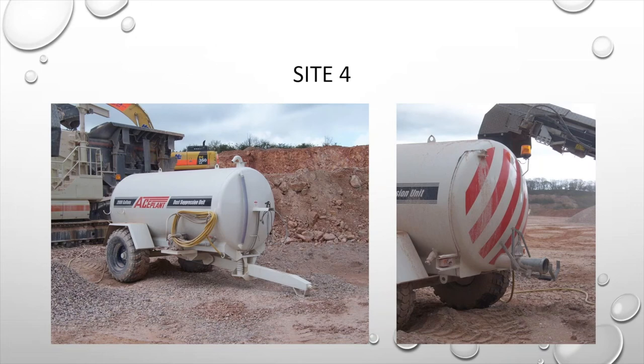The solution we provided was one of our 9,000 litre tankers for use as a water storage bowser. This unit could be towed to the water tower, connected using the six inch bowser coupling at the rear, filled up, and then taken down to the quarry pit to feed the crusher's internal dust suppression system. For ease of use we added a breather at the top of the tank so the water could gravity feed into the crusher's own pump system, and we also added a side-mounted petrol driven pump for washing down equipment. This was an effective and environmentally friendly solution as it held the same amount of water as nine IBCs and only required one round trip to fill — and the main environmental benefit was the vast reduction in vehicle movements, saving on fuel and reducing emissions.